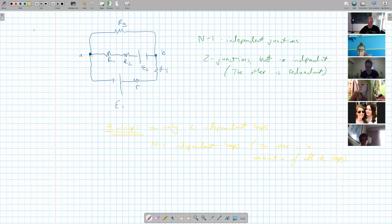So basically, the way that Kirchhoff's loop rules work is, first of all, we have to choose which junction we're going to look at. So again, if I have something that looks like this, I have two independent junctions, I'm simply going to choose one of those junctions. Doesn't matter which one. All that matters is I choose one of them. Here, since I have three loops, I know only two of them are independent. So again, I'm going to choose which two loops I'm going to look at. Again, doesn't matter which ones I choose. I just have to choose them and then be consistent with those.